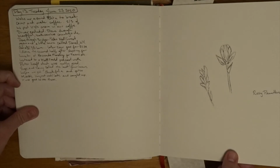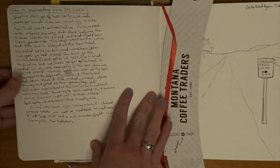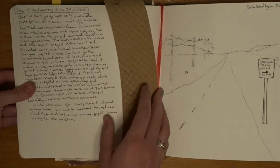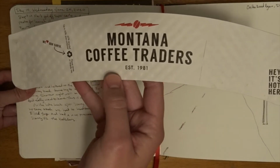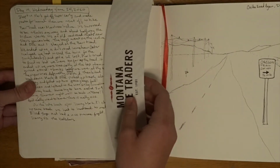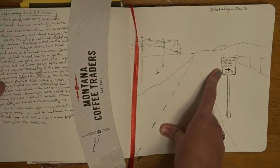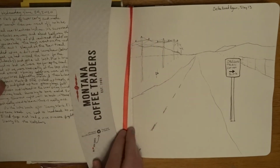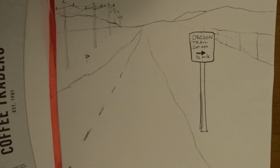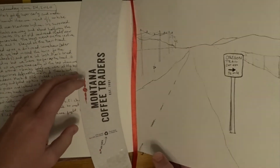This was when we got to Marks, so of course I'd rather spend time talking with family than taking quiet time by myself. Here's another souvenir from a coffee shop. I was sad to leave Montana. Here is where I saw an Oregon Trail sign, which I thought was fascinating. That was really exciting. It's just another pen drawing from when we were driving. And I tried to do it from memory. That's why there's not too many details.